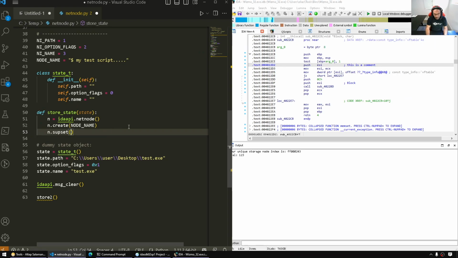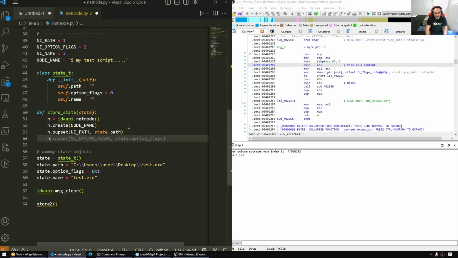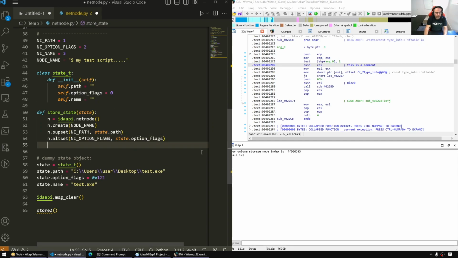We're gonna use the net node index of pass, so like this we do not mess it up, that's it. We wanna store the options flags, but since they are numbers, let's give them some value here. Then we cannot use the sup, we're gonna use the alt to store numbers, and we're gonna store the options flag, and for the name, we're gonna use the sup tag to store the name.